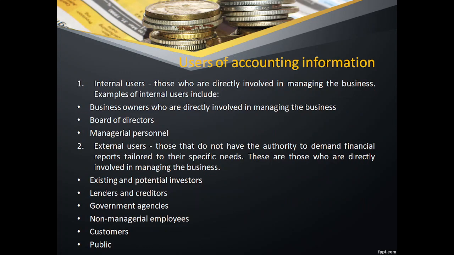Let's now go to the users of accounting information. There are two major users: internal users and external users. Internal users are those who are directly involved in managing the business. Examples of internal users include business owners who are directly involved in managing the business, the board of directors, and managerial personnel. These internal users, as you learned a while ago, are also users of management accounting.